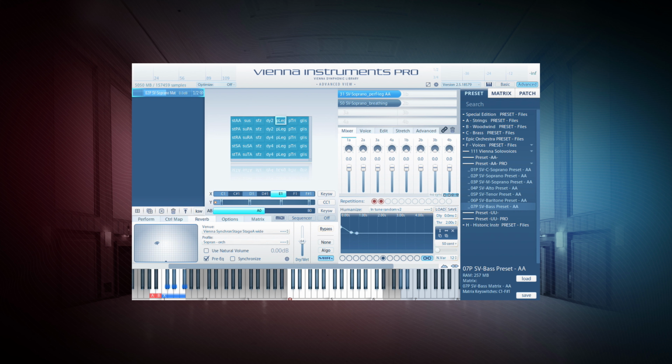One of the first orchestration choices was to select the right singer for the sound I was looking for. The fact that all the singers share exactly the same articulation structure, and with VSL libraries that's always the case, made it easy to program the phrase just once and then move it around the female voices to hear the results. In the end, I selected the mezzo-soprano and the alto, since even in the high register, they preserve a darker and less operatic quality, which is what I wanted for this fantasy game soundtrack.